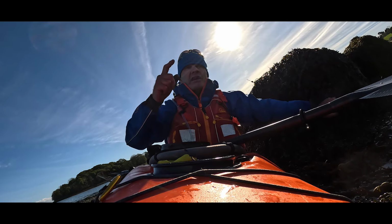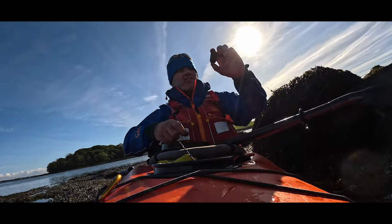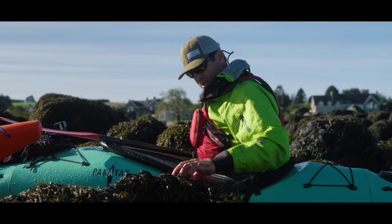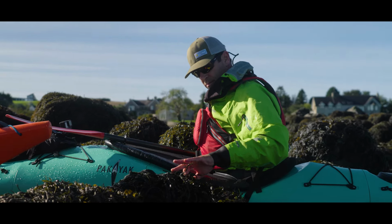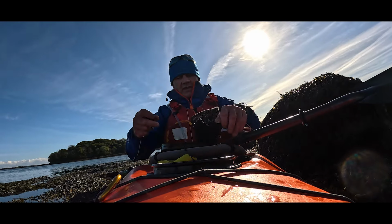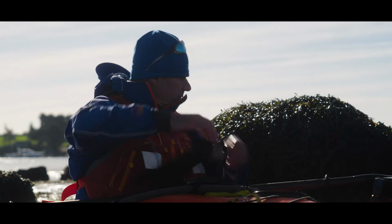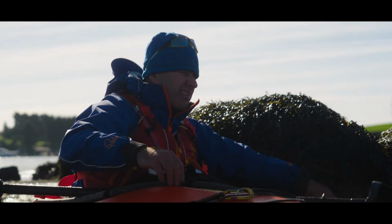So be very careful because they're going to be sharp. All right, so basically what you're after is probably about an inch and a half in size, not too small. I literally just pull them off. I've got a net bag here, we'll put them in a net bag, and then we'll clean them all up, and I'll show you how to clean them up in a minute. So just collect a whole load. We collect about half a dozen each or whatever.